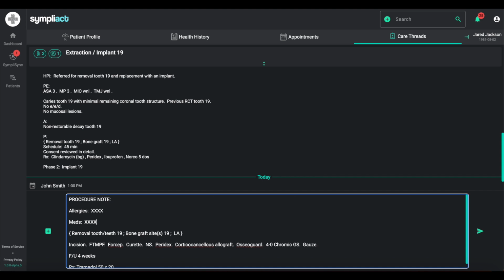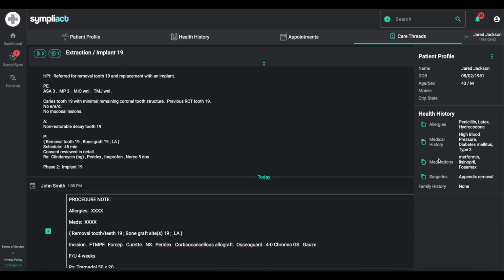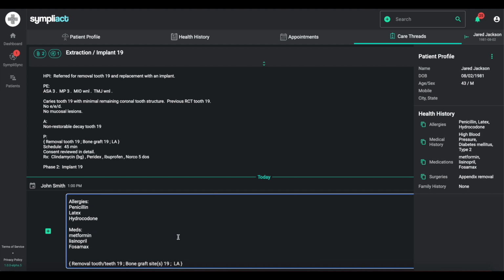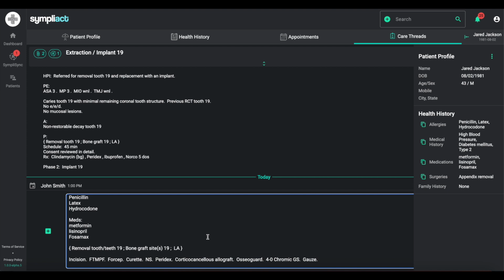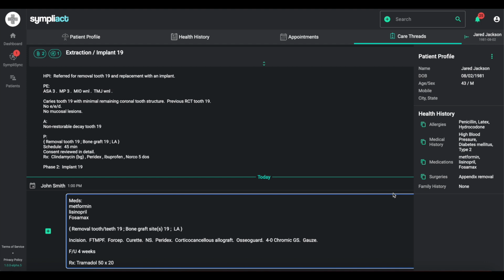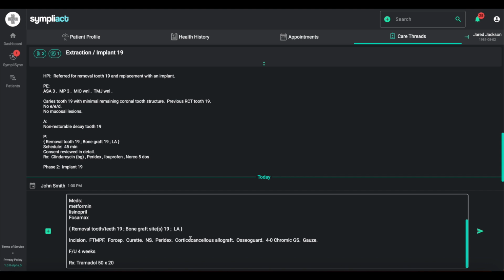And so the other way you can use that patient summary, if you desire, is at any time there's a copy button similar to how we had on the main medical history screen. So I could come in and say, okay, I want to bring the allergies over. Those get populated. Let's say I want to bring the medications over. So now, very quickly, again, I've leveraged the data that we've already collected, and I can put it directly in my note if I want to. So there's a lot of ways of quickly and easily using that data to make the process as quick and streamlined and remove redundancies as much as possible.